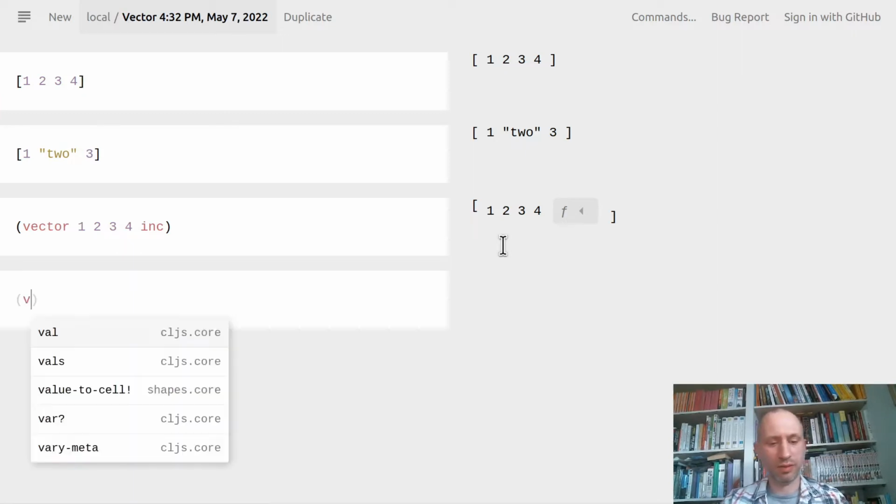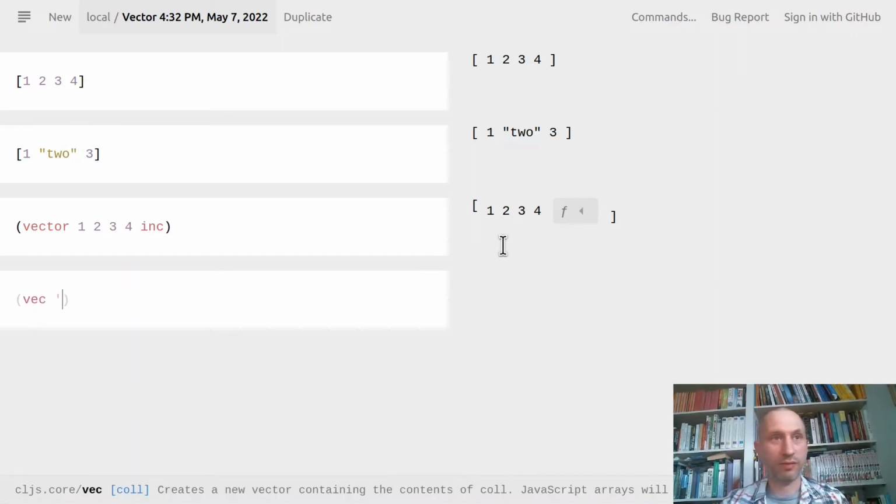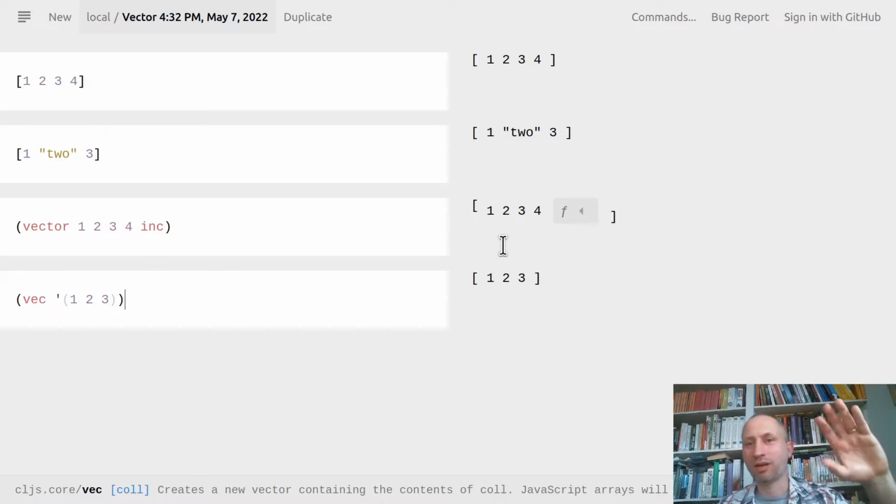There's another one, it's shorter, it's vec, and that's where you already have a collection and you want to turn that collection into a vector. Okay, so that's a different thing. I actually never know which one is which, vec or vector. I always have to look it up, but never mind. So it does make sense to have another one when you turn a collection into a vector, or you just have a bunch of things and you want to create a vector.